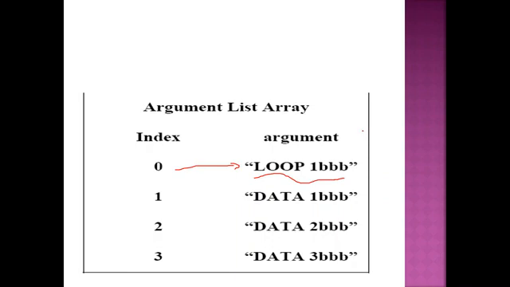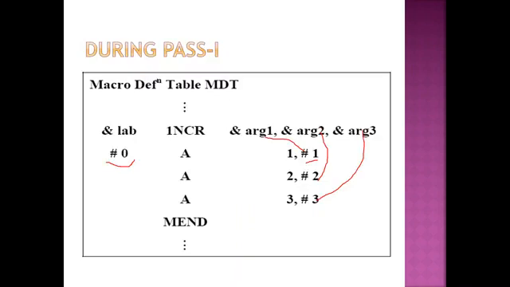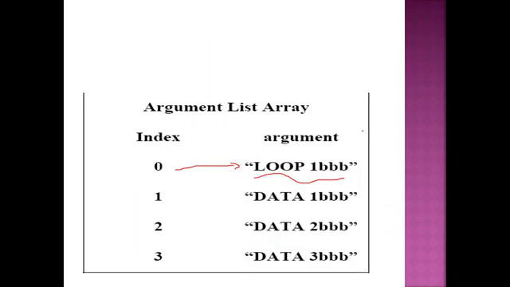Though when I am defining I give the arguments, the passing parameters here are going to be data 1, data 2 and data 3. So your code should be replaced by A1 comma data 1, A2 comma data 2, A3 comma data 3. These are the examples we have seen, the same example. Throughout microprocessor, we are sticking to the same example so that you will not have any confusion. We don't want to confuse you with other examples. With the same example, we are going to discuss the various cases. So this is one of the data structures used in pass 1 and pass 2.